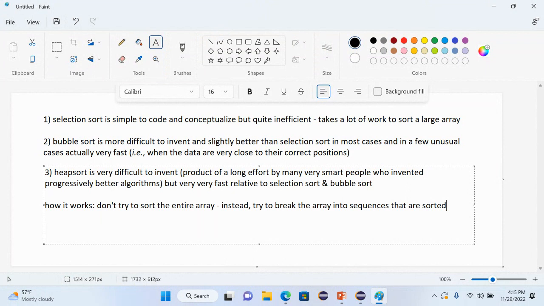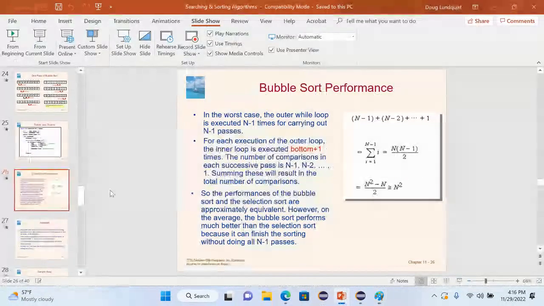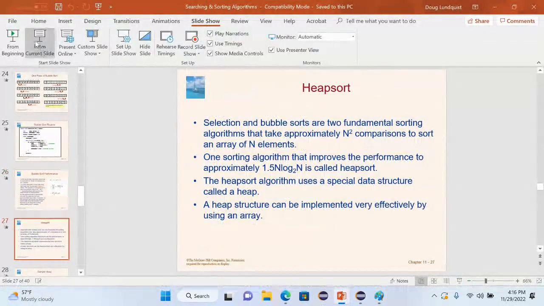Heap sort doesn't do that. Heap sort says, first I'm going to arrange data in the array as a bunch of sequences that are all in the correct order, but they're going to be much shorter than the entire array, so it's a lot easier to build that structure. And from that precursor structure, it's relatively easy to sort the entire array. Okay, so those are just words. Now we're actually going to see how it works, and it's kind of neat. I hope you enjoy it.